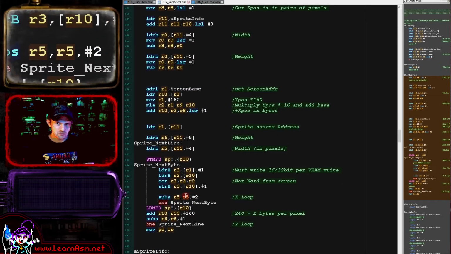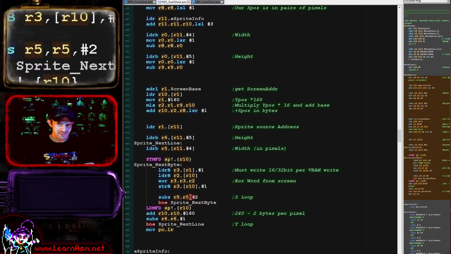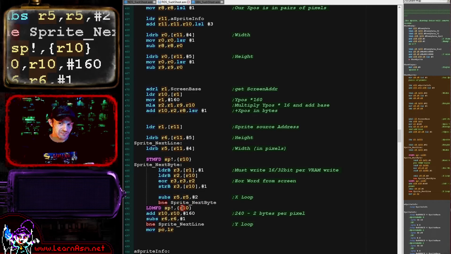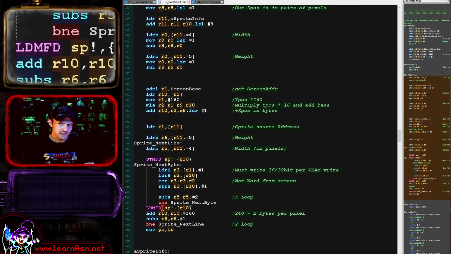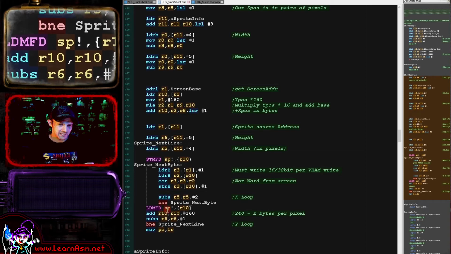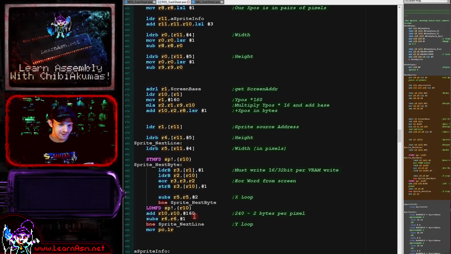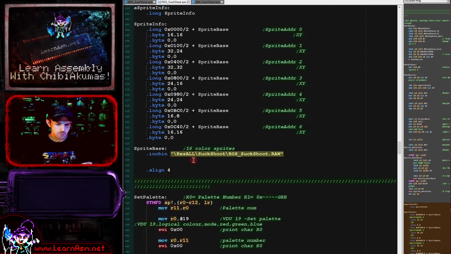Now, with each byte that we transferred to the screen, we transferred 2 pixels, so we're subtracting 2 from our width here, and we're then going to move down a line. Each of our lines is 320 pixels, 160 bytes, so we're adding 160 to our VRAM destination, and we're subtracting 1 line from our line count, and we're repeating until all the lines have been drawn to the screen. And that's basically how we're drawing our sprite to the screen. It's not too difficult really. So that's our sprite drawing.